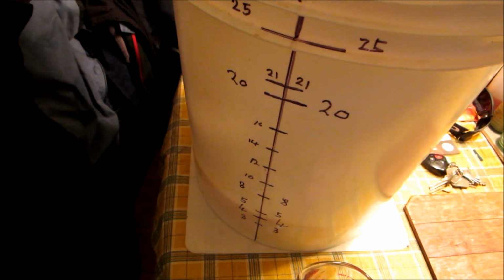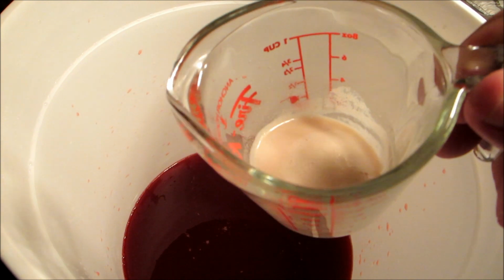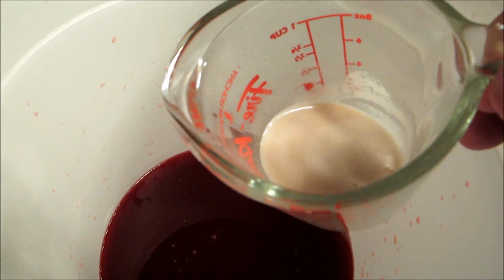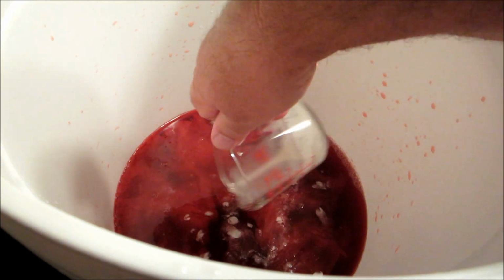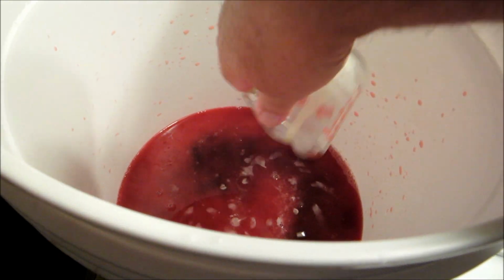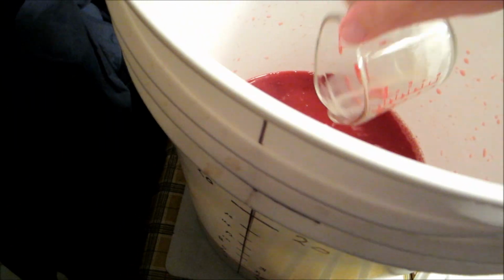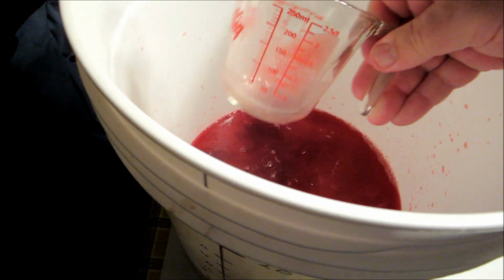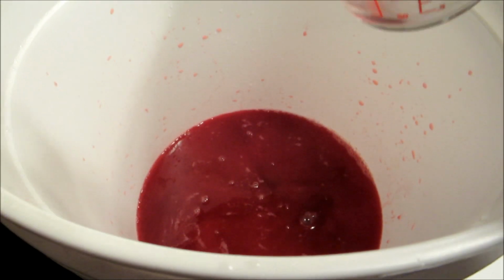There's supposed to be 4.5 litres in here. It's fairly clear because I put it through the cheesecloth, and then I also ran it back through a sieve again. This jug I sanitised, so it should be clean enough to do that. Clean out what was in there.